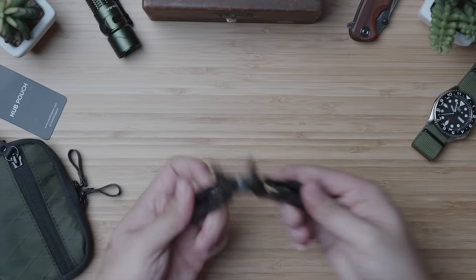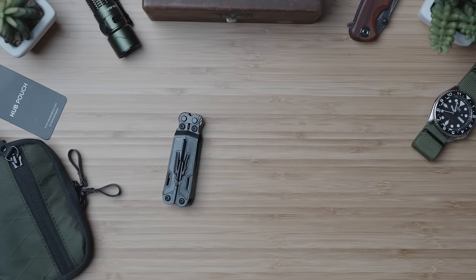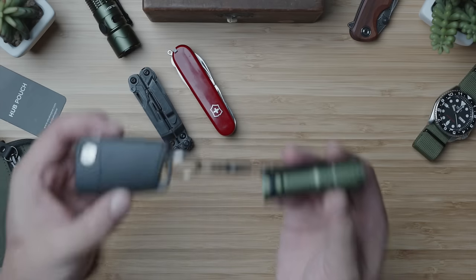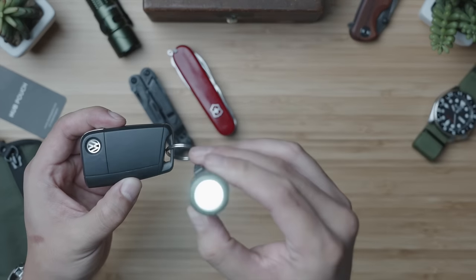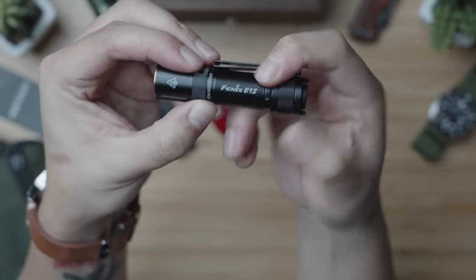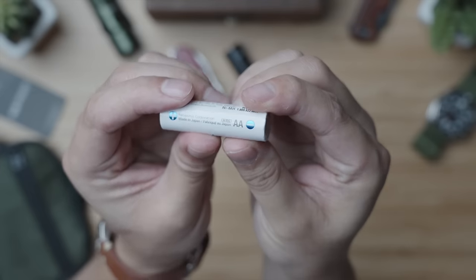I've got a multi-tool — lately the super compact SOG Power Pint — as well as a Swiss Army knife. I don't have a fixed blade or dedicated folder since I always have one on me, and when it comes to emergencies and backups, I'm after maximizing usefulness per square inch. Light is always vital, and although I typically have a Thrunite BSS-W1 anchored to my car keys already, I definitely feel better with a backup torch. I have the Fenix E12 Version 2 in the glove box. The single most important consideration for me with a true emergency flashlight is that it uses regular, available-anywhere batteries — in this case, a single AA.